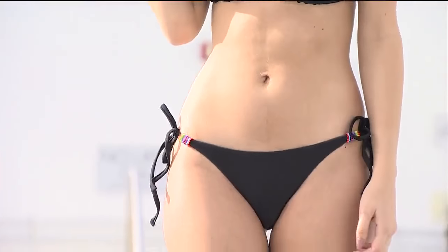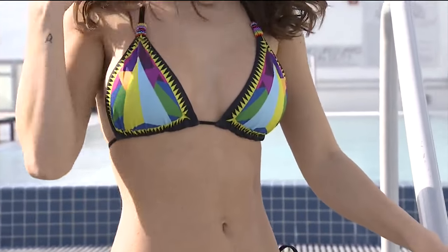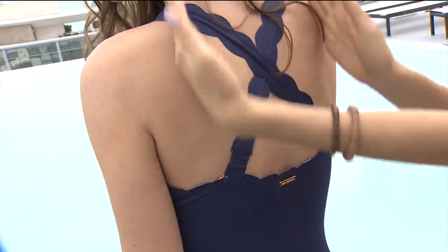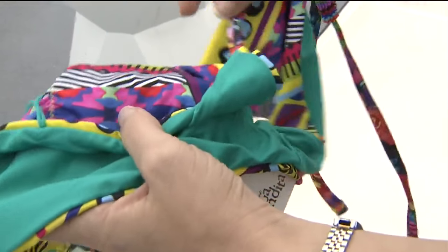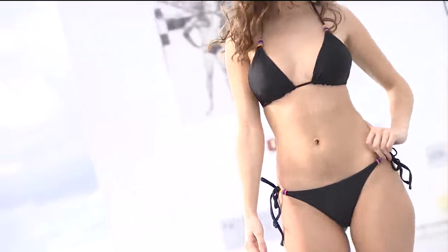Bring sexy back when you go from black to this hot print. You'll flip for some of the details in these suits. It's not just a basic swimsuit anymore — now we have straps and buckles. Being inside out doesn't mean you'll have bulky tags or seams. It doesn't look like it's reversible or like you're wearing it backwards or the wrong way. It looks the way that it's meant to.